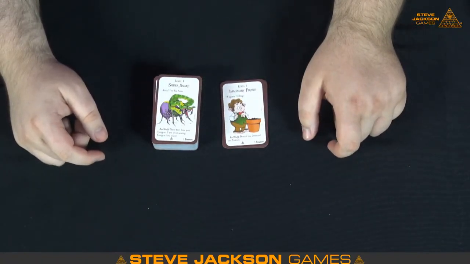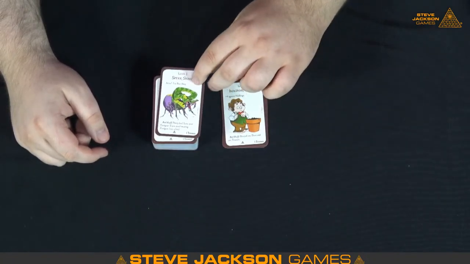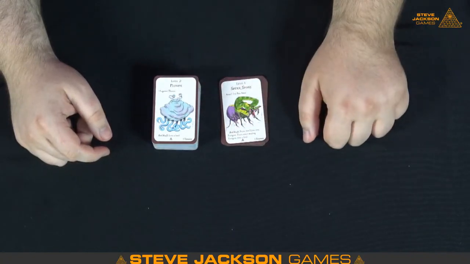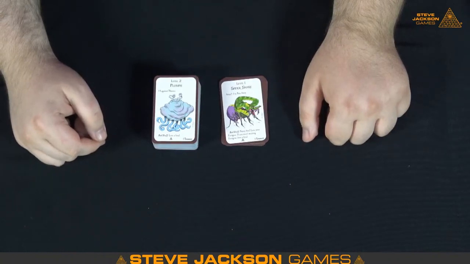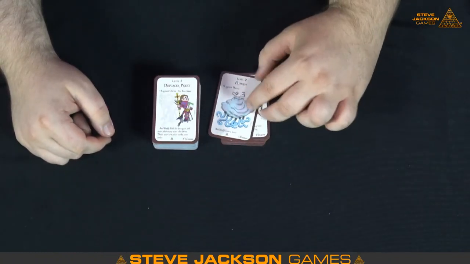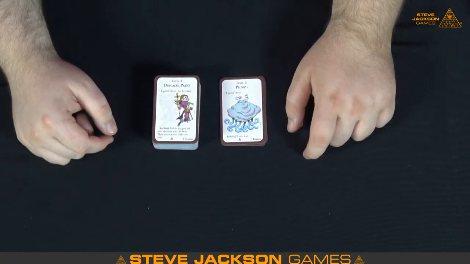Let's see. Spider Snake. Oh, that is grotesque. That's only a level 1? Minus 1 to run away, okay. Plumpf. What the heck is a plumpf? That's horrible. Plus 4 against thieves, okay. Gross. Is it really? The flump.